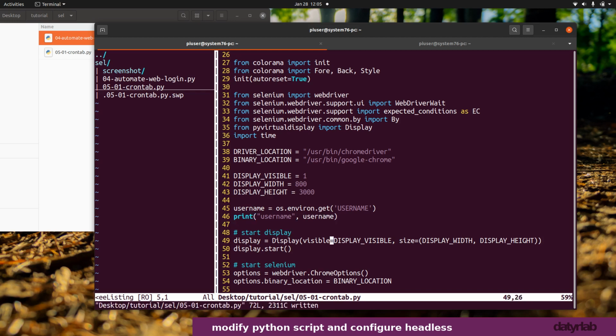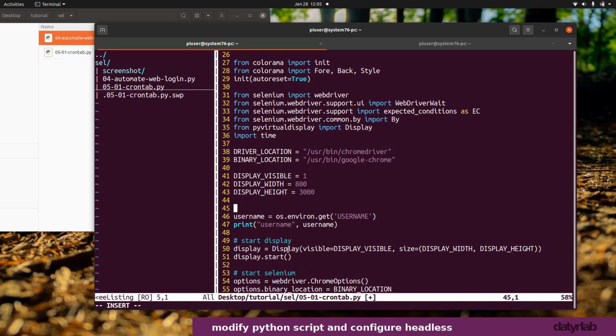And then the next thing I'll do, I'll just say get username to save screenshot file to desktop.